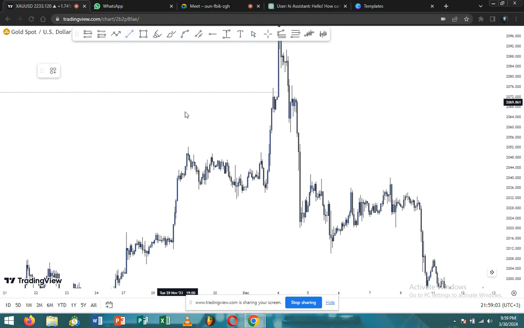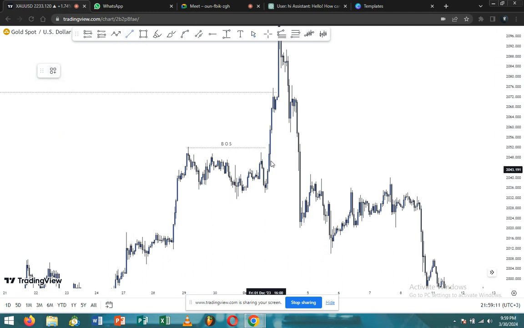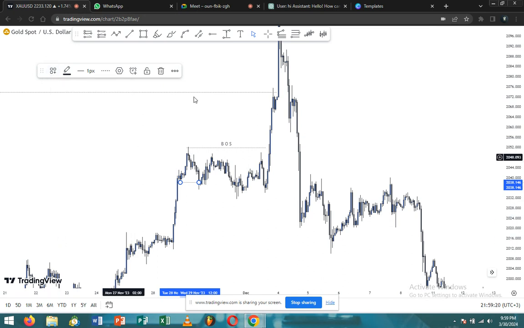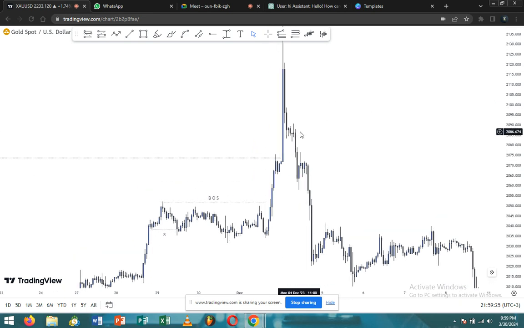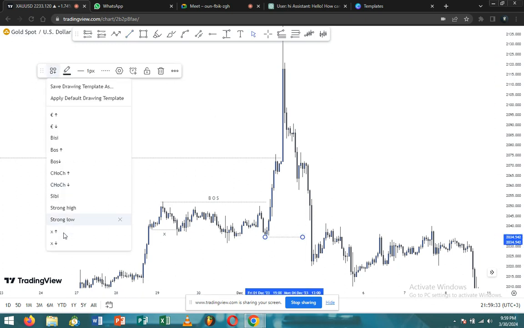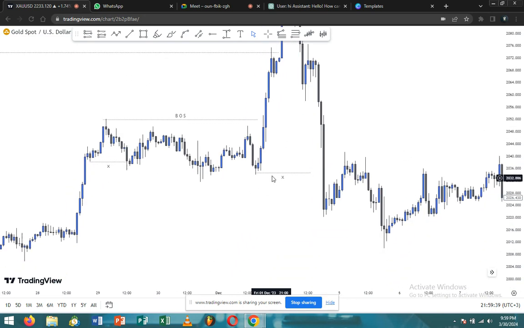So this was a structure, the internal. So being a break of structure, the internal. Of course, here we have to use this one as inducement. All right. So having used that one as inducement, basically we were looking for buying opportunities, and this was the inducement. So with that inducement, price later on gave us what we can call a change of character around this area here.